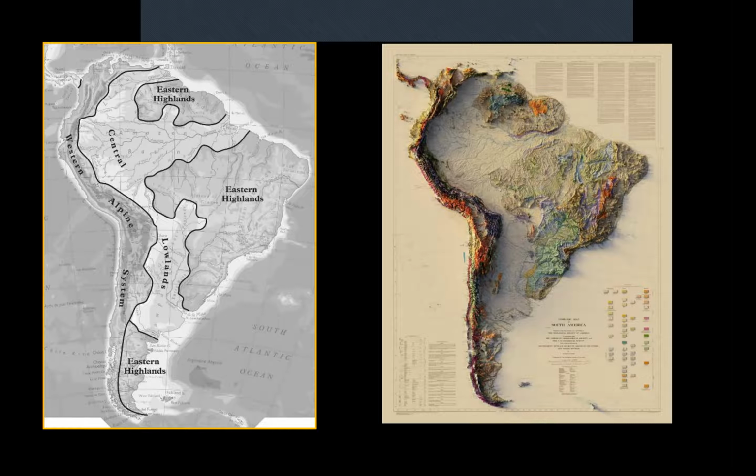We then have the highlands, the eastern highlands. And I mentioned we'll talk in more detail about those. And they're old, weathered ones that are breaking down and exposing a lot of mineral wealth. And then in between, we have the central lowlands. It used to be an inland sea, but because of erosion from the Andes and the eastern highlands, that has been deposited and created the plains that we see, like the Amazon Basin, for example.